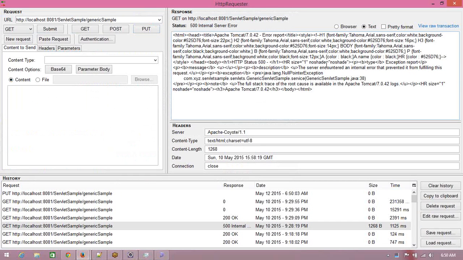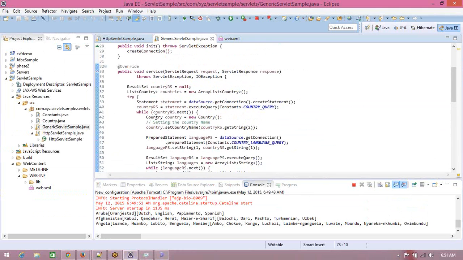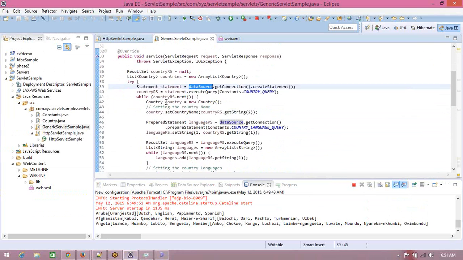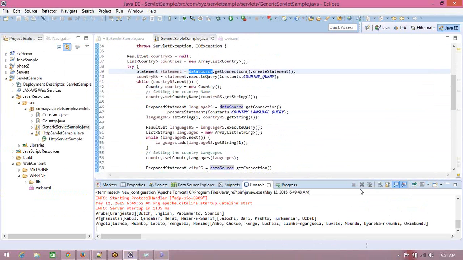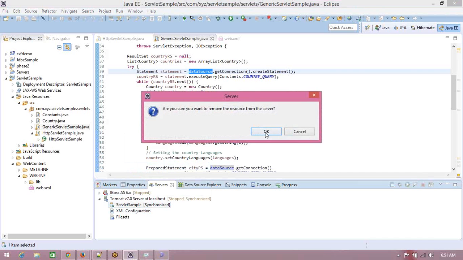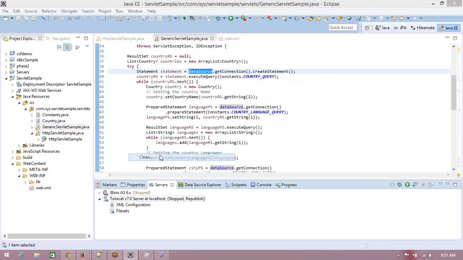If you find here, you got an exception like a null pointer exception at your service line 38. So we'll see what went wrong at line 38. I think it's not compiled properly. Let's remove the existing one. Clean the Tomcat work directory. Clean the Tomcat.